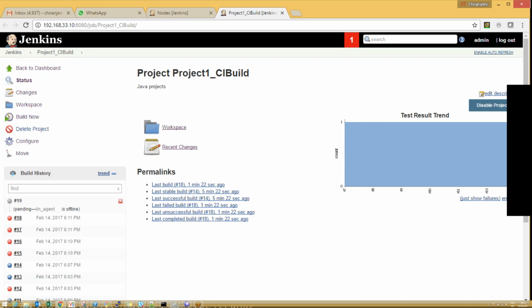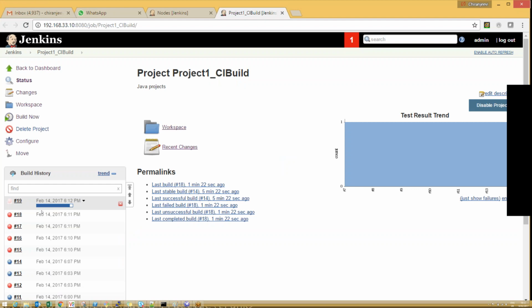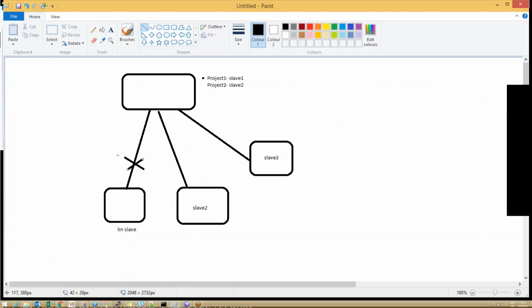Now look at the diagram. Suppose it is offline. In the midnight, nobody will wait to see whether the build has gone fine or not. Next day morning, once you come, you still see the job is lying in the queue. So to avoid that, instead of mapping to one slave, you can map it to all the slaves available with the help of a concept called grouping.